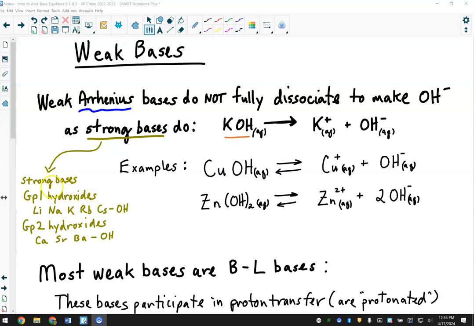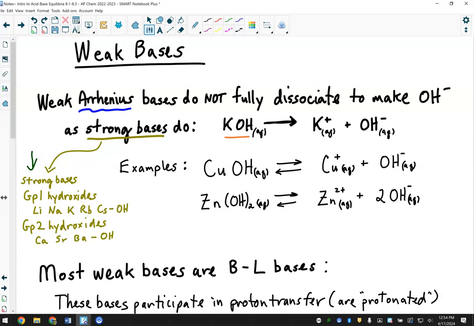And if you remember back to Unit 4, we said there are only a small number of strong bases: the group 1 hydroxides, and then calcium, strontium, and barium hydroxide, which we know have an equilibrium constant, but produce so much hydroxide ion they're considered strong. Why is this? Because remember, the hydroxide ion is largely, quote, insoluble, right?